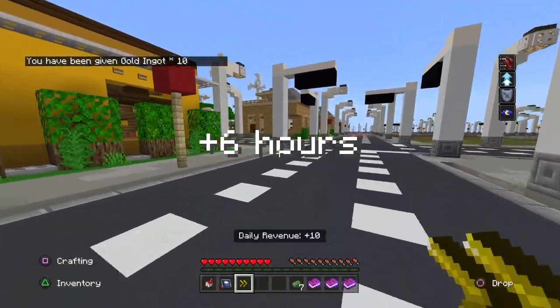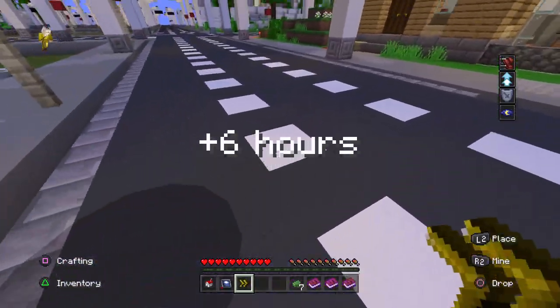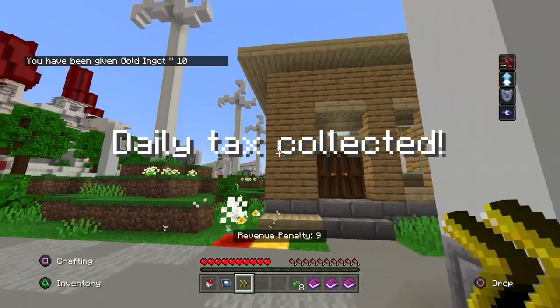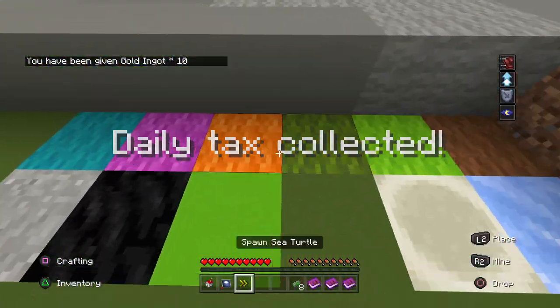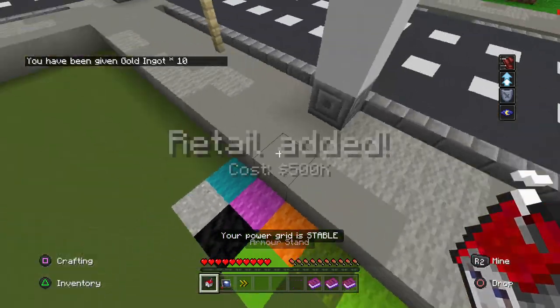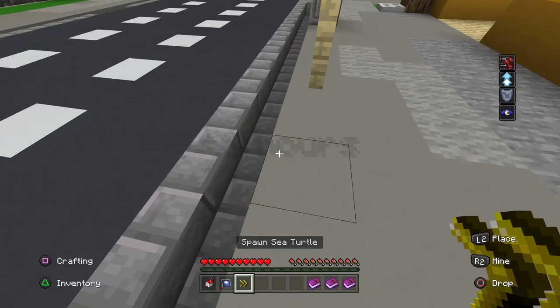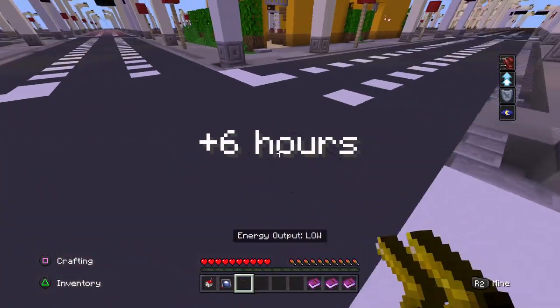Maybe I built too many wind turbines. I feel like I might ruin this. Hopefully not. Am I doing this right? I swear I am. Hopefully. Daily tax collected. Okay, we've got 8 now. Hopefully this works. Please have enough. Boom. Nice. Ta-da! So we get 1 every couple of hours. Maybe we get 2 now? If we do, that'd be awesome.